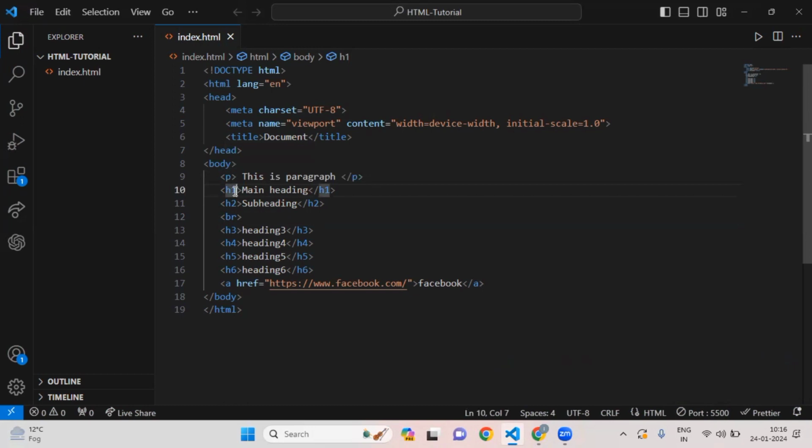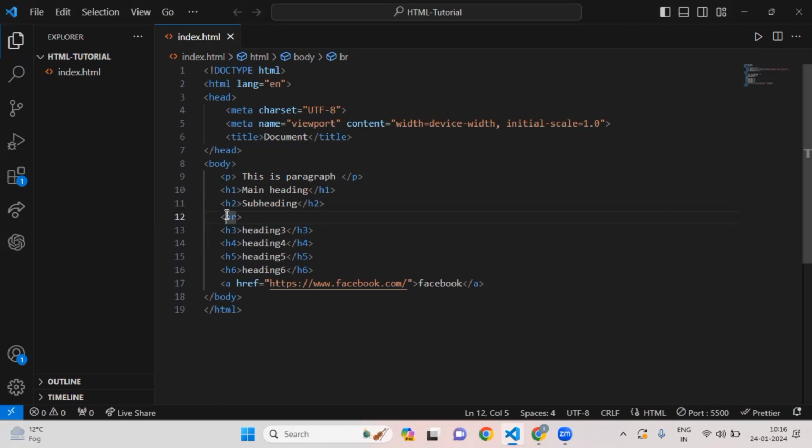Now some containers are simpler, like a button you press without a lid. They don't need a separate closing part because they serve their purpose in one go. So the BR tag is like that. It's a line break, and you just use BR without needing to close it. So in simple terms, some tags like BR don't have a closing part. They do their job with just one tag.